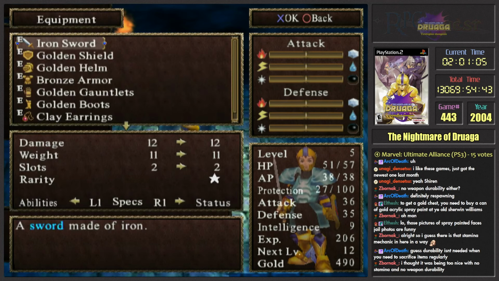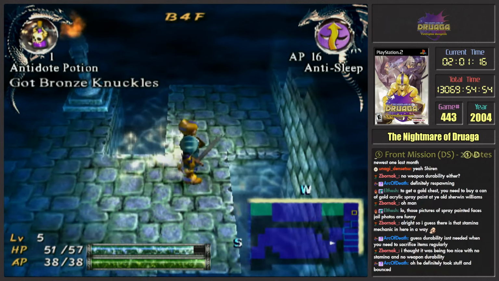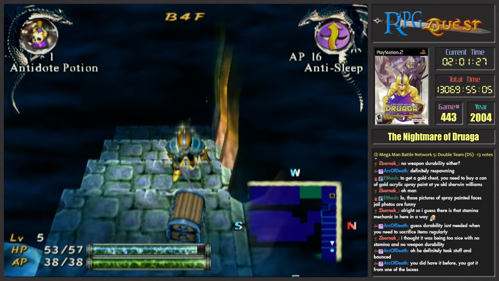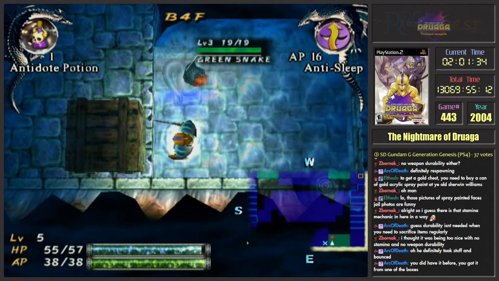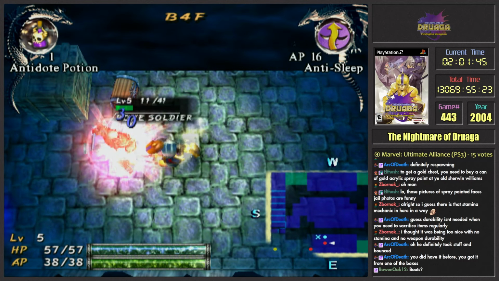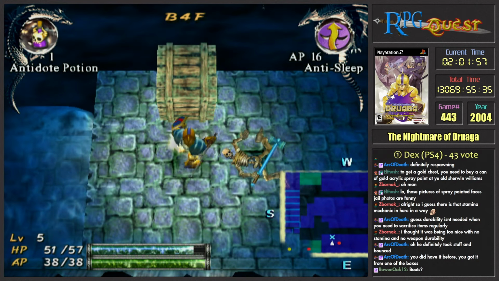Knuckles. I was going to say I didn't have that before, so really bad damage. No, I don't think so. I mean, I don't remember having bronze knuckles. Oh, I did? Okay, didn't even notice. Luckily, he didn't leave completely. You just have to chase him down. Guessing that skeleton comes back after a certain number of turns.